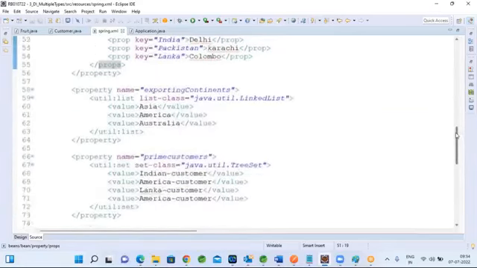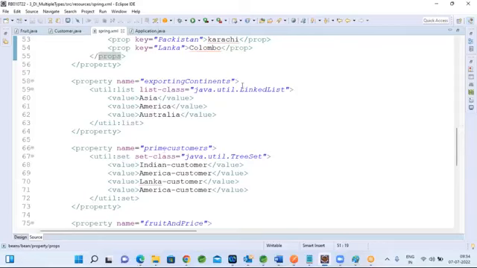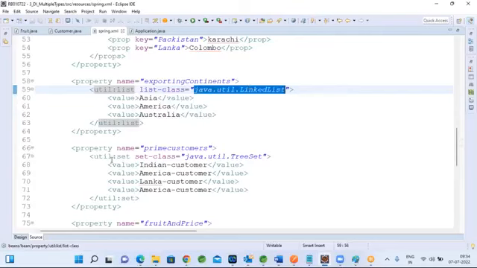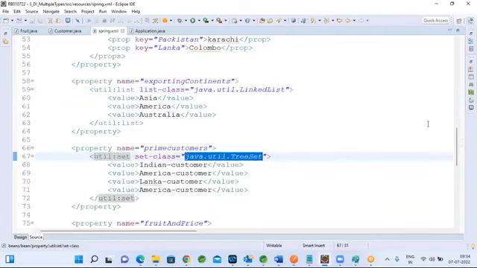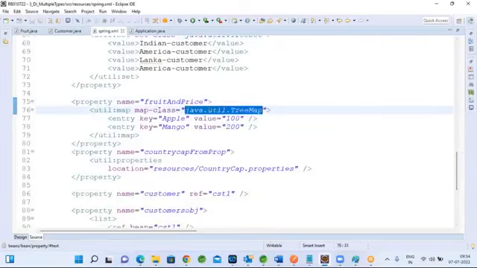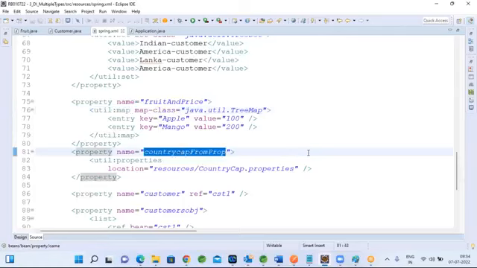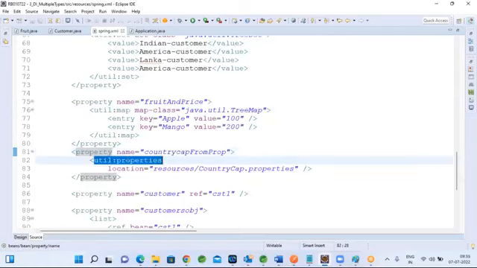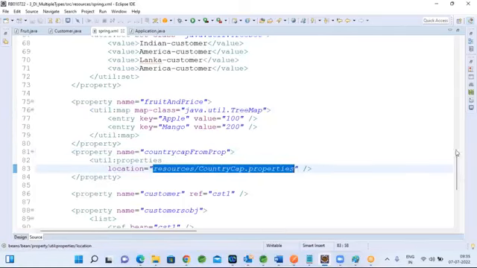Apart from that, if you have any custom collections, apart from ArrayList, if you have LinkedList, we use the util namespace. Then we pass our required LinkedList class name here. For the set, we use the set class. For map, we use the map class and pass the required map class name here. And if you have properties in an external file, we use util properties and we can read and inject it.